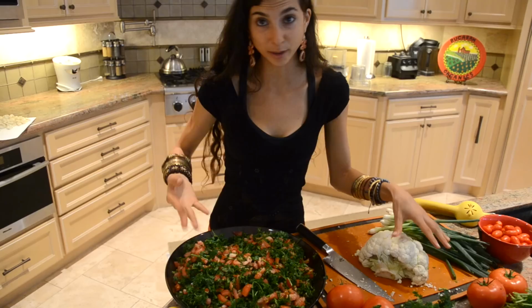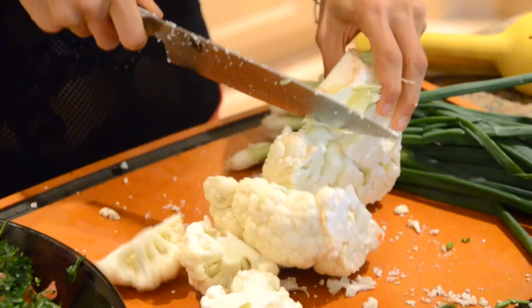Alright, so let's take this over to the food processor. I'm basically just going to chop off these little bits here. I'm going to add this into my food processor.